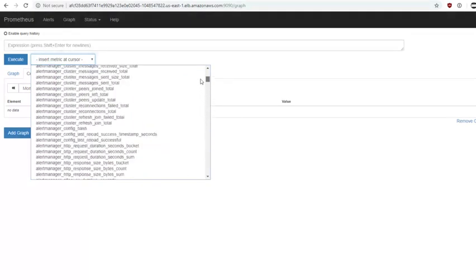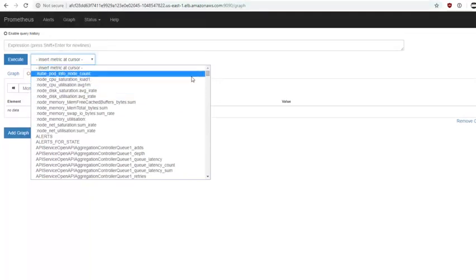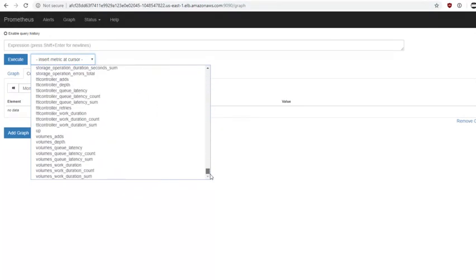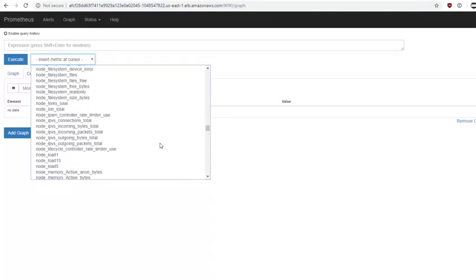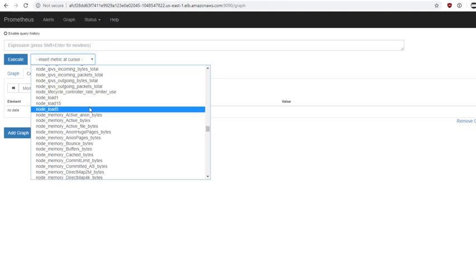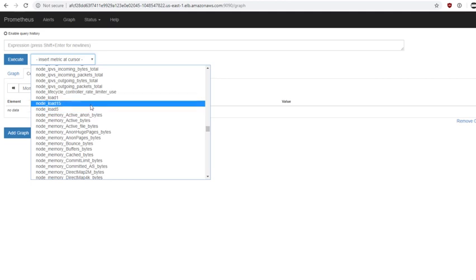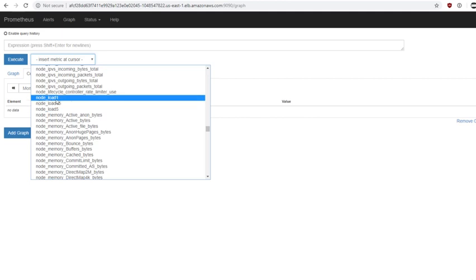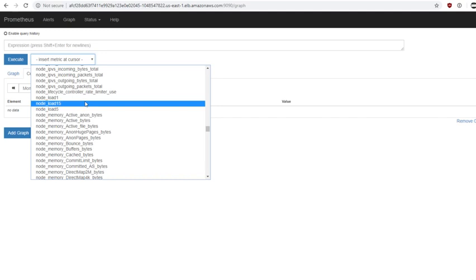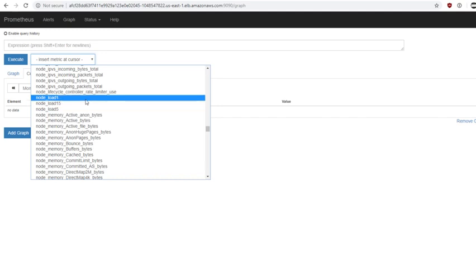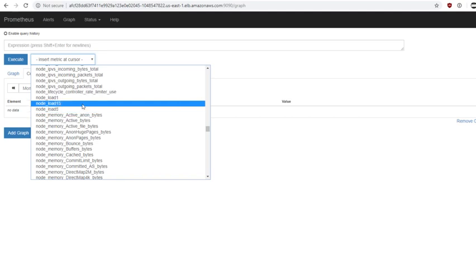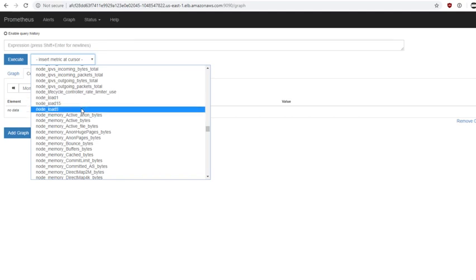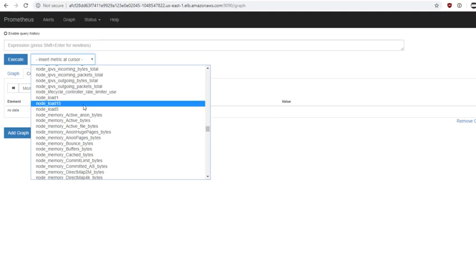Now, if you're any kind of Linux system administrator, then you might be familiar with many of these labels. Let me see if I can find something that I do recognize. Okay, so for example, one of the metrics that Prometheus is pre-configured with this installation to gather is the node load, which is going to be the CPU usage of every node in our cluster. And there are actually 3 different configurations of that metric. There's node load 1, node load 5, and node load 15. And these are just those values averaged out over a period of minutes.